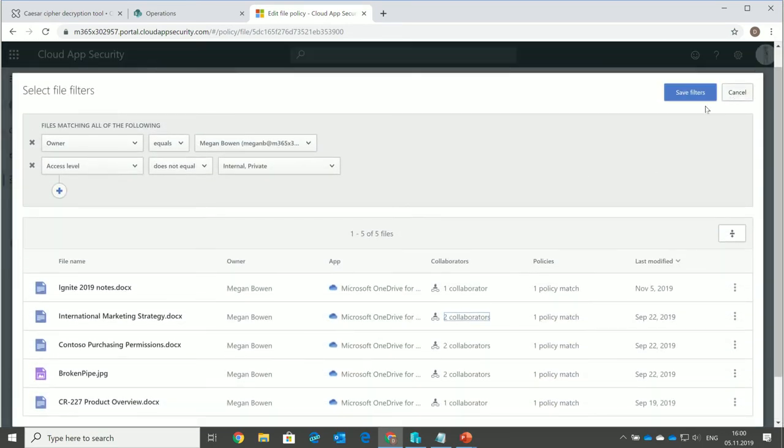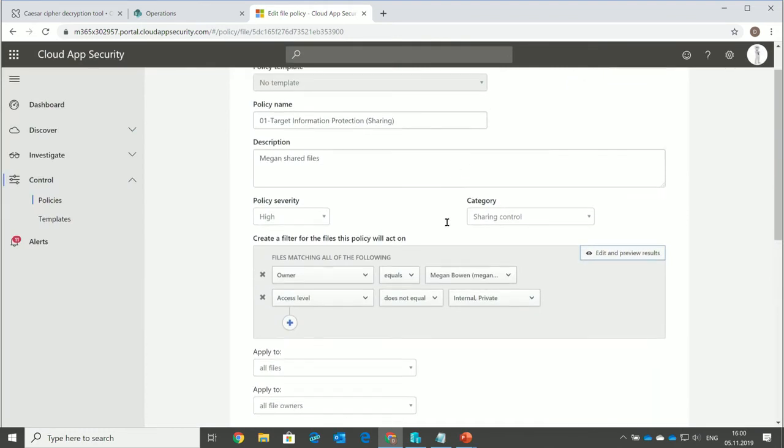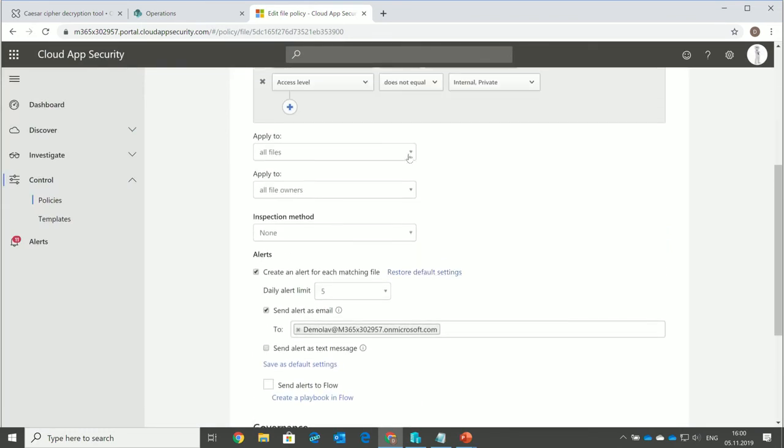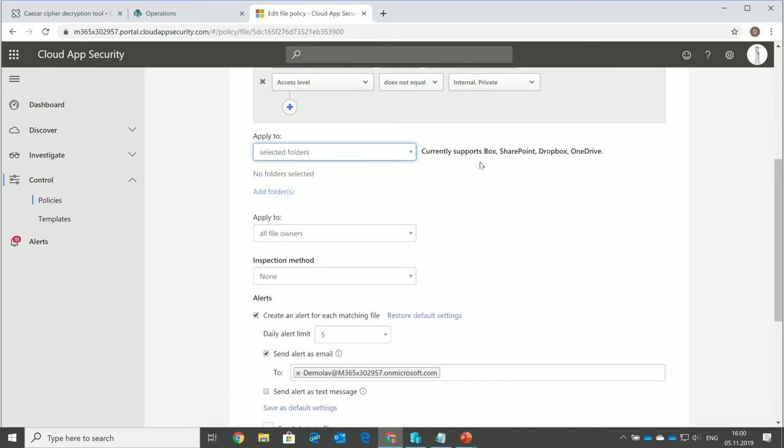But the next level will be actually just to say, okay, this is the filter we want. I have seen the result I'm expecting for information, and I don't want her to share these files. So save the filters and say, should it apply to all selected folders or all selected folders with exclusions? If we go into selected folders, we can see we can do this on Box, SharePoint, Dropbox, and OneDrive. That's awesome, right? Because that doesn't mean that you only have to use local SharePoint in your own company. You can actually have both Dropbox or Box or other stuff.